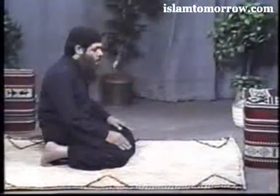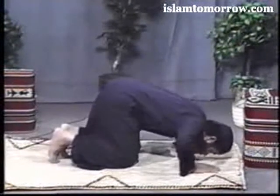Go again and repeat sujood the second time, saying Allahu Akbar.